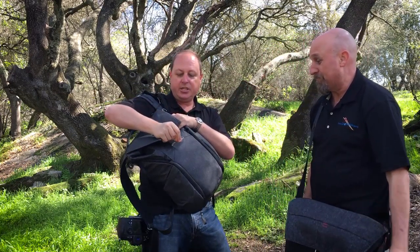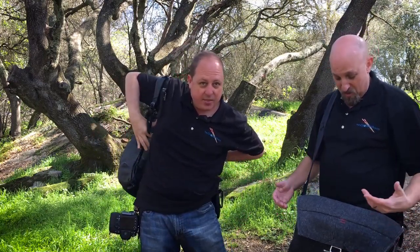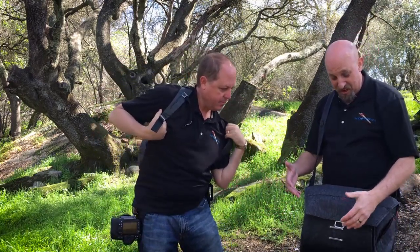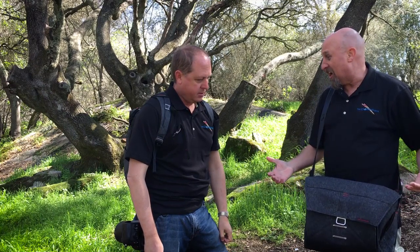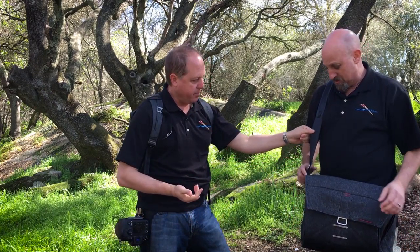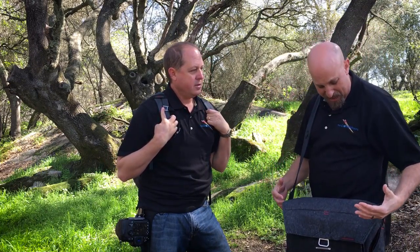This thing has this ingenious shelf system that we're going to show you on the next show on how this actually works. But one of the cool things, you just saw him latch that. If you look at the latch here, this thing is kind of an elastic. It stretches out, but it's also magnetic, so it's really easy to just find a spot and it locks. Super high quality aircraft material, plus like seat belts. This is like seatbelt material that holds this, and it's got a beautiful padded strap. It's padded across the back. I have never seen something so well constructed.